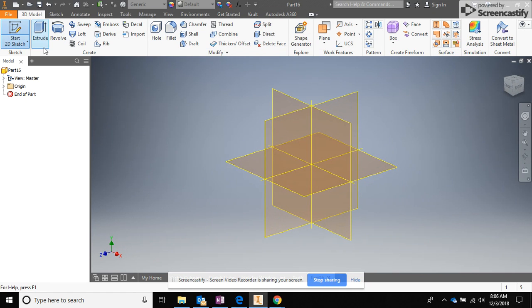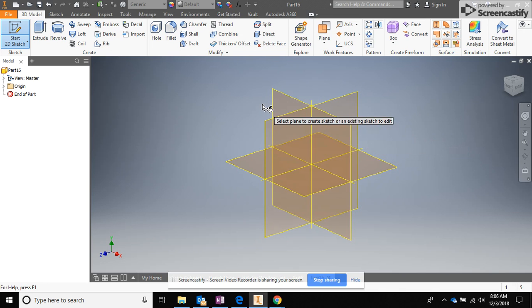a new sketch. The way the Revolve tool works is it takes your sketch and then it revolves it around the axis of your choosing. One of the tricky parts with the Revolve tool is you have to think about what your part looks like if you were to take a cross section of it, if you were to cut it in half and then cut it in half again.